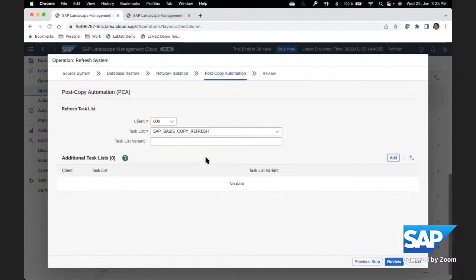Then the next step gives me information about post copy automation. Post copy automation provides a list of tasks that helps you automate all your pre and post refresh manual tasks. So typically, you have a long list of steps that you have to perform after you have refreshed the system. Even before you have refreshed, you want to export the configuration. Then after you have refreshed, you want to import it back, adjust your users, BDLS optimization, and so on and so forth. The long list of all the post refresh processing steps that you have to do are automated by the post copy automation. So in this case, all the information that Llama Cloud needs is the right client.